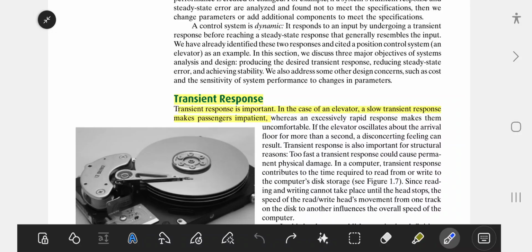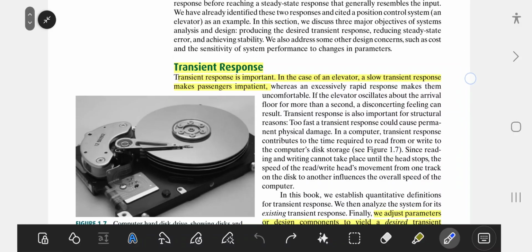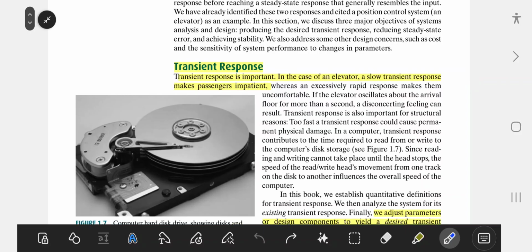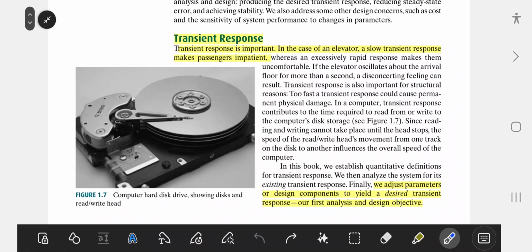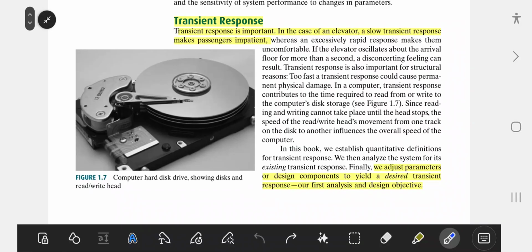When somebody goes into the elevator, he has to be comfortable and relaxed, because if the elevator makes a dangerous move, the passenger will be very scared and we have a big problem. So we adjust our parameters or design components to yield a desired transient response, our first analysis and design objective.